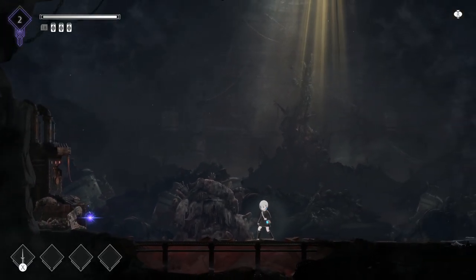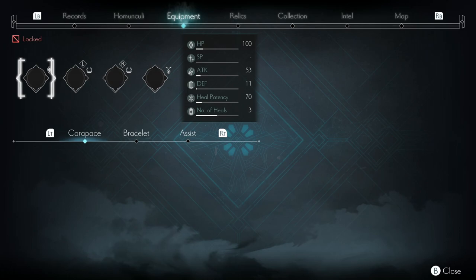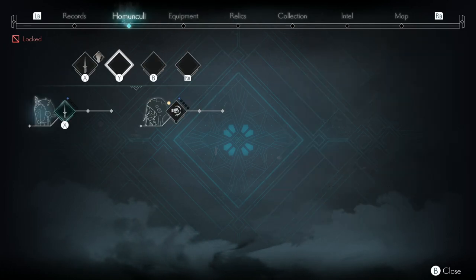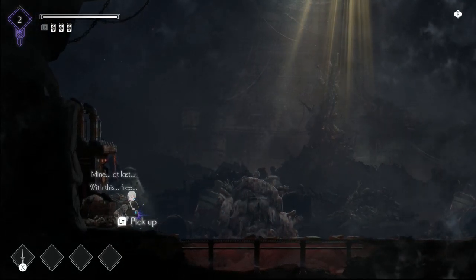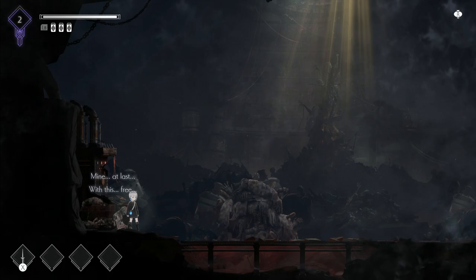Woof. What a rough thing for a child to deal with. Okay. So, you. Equipment can only be changed to replicas. Yeah, that's right. Okay. And at last, with this free.